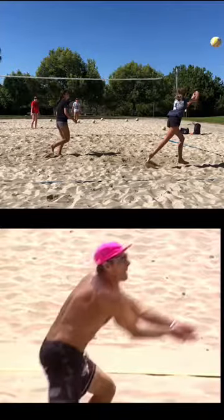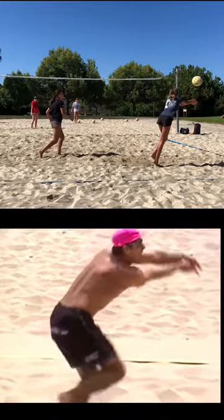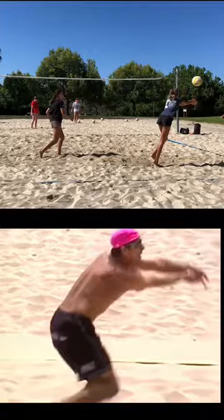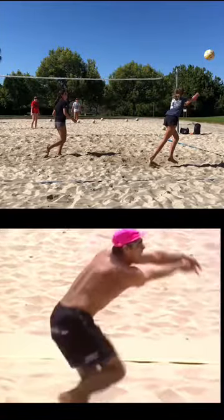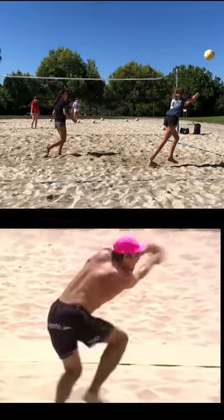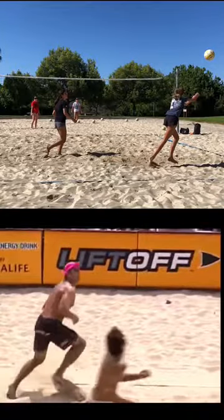Watch Karsh below — he had a similar situation. He's reaching for it, and right here he realizes the ball is faster than he thought. The ball's going back this way in that area, and he doesn't want to hit it that way. He works his platform around the ball in the back, and it barely catches his arm, but because his arms are moving back, it catches the backside and makes the ball go forward.